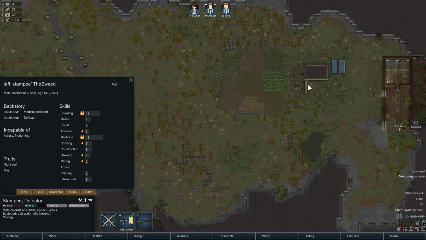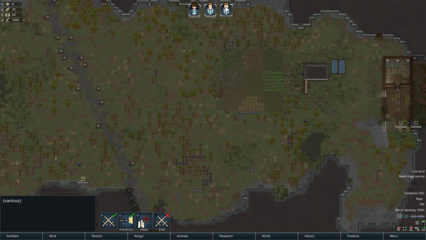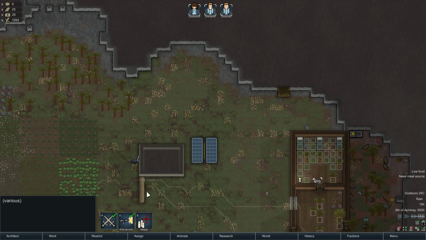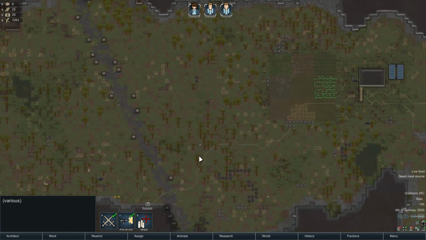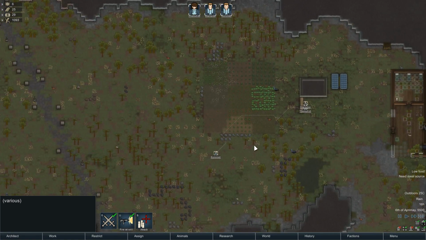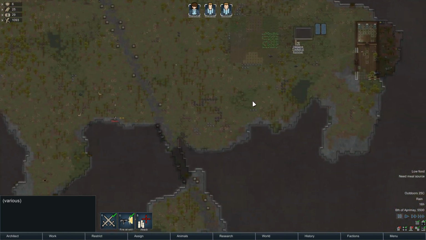Let him come to us, of course. Draft everybody up. We'll wait for him to come to us. We'll be behind some cover. Yes.